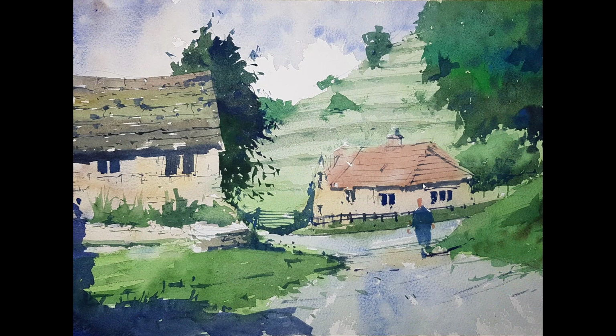This is my end painting then, Hawkesbury, and I'm fairly happy with it. One criticism I could place on myself is that top right-hand tree. It looks like a massive tree rather than a wood. So perhaps it needs a little bit more form to define separate trees in there, and maybe somehow connect it to that hillside as it's crawling up that hill on the right-hand side, rather than that big shape there.